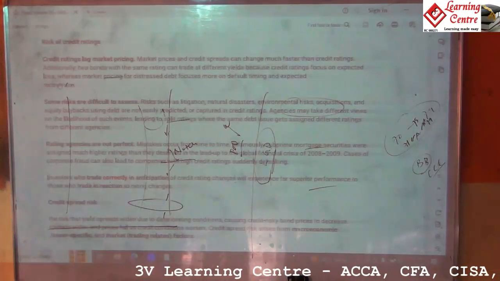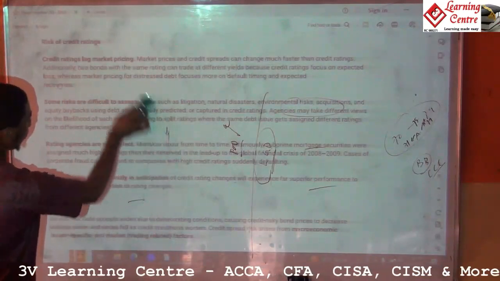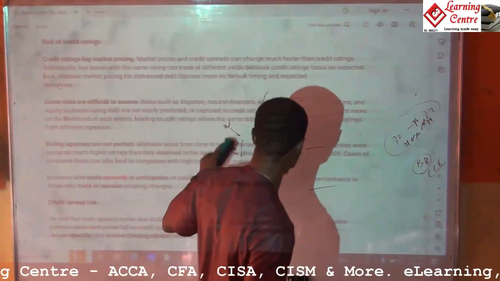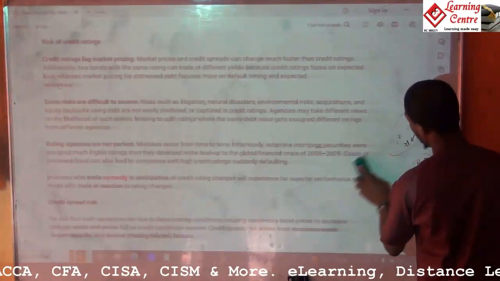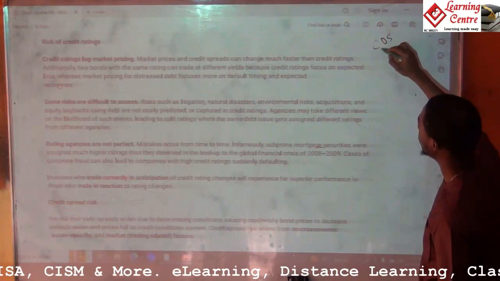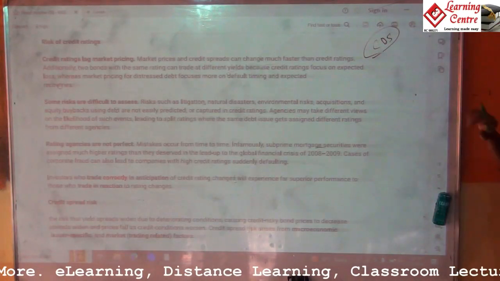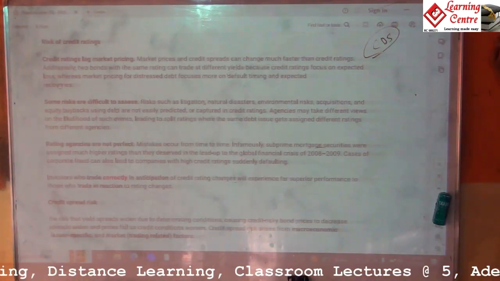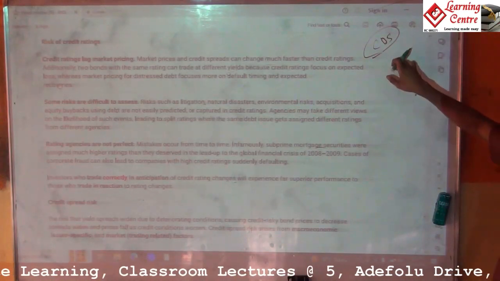They can be slow. Like I said, they review this annually, and a lot of things happen within 12 months. So there's a market proxy for this credit rating. Has anybody looked at this market? Credit default swap, the CDS market. Have you guys done the rating? It's a very anomalous market.